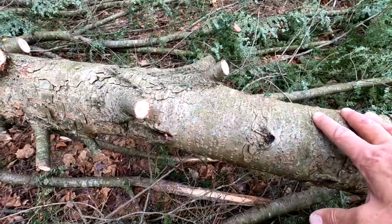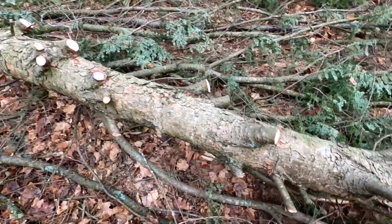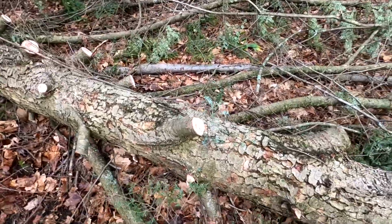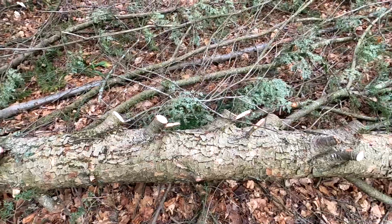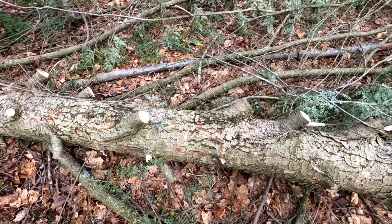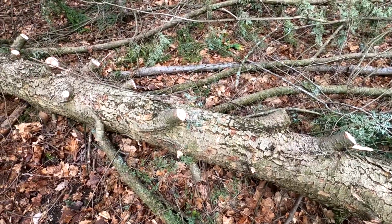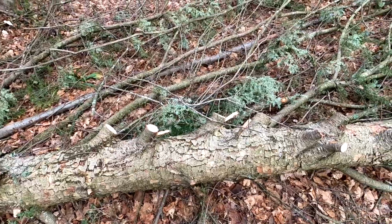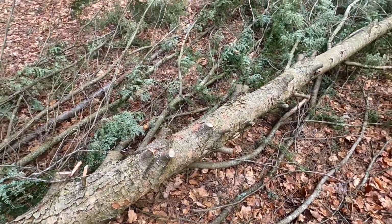Then I'll probably cut a section a few feet over and then maybe another section and another section, just because this is a pretty heavy trunk and it's still got branches attached underneath that I'll have to get off too. So I won't be able to roll the whole trunk with branches on it, but I can probably take sections of it away or roll them or at least move them so I can cut the lower branches off.